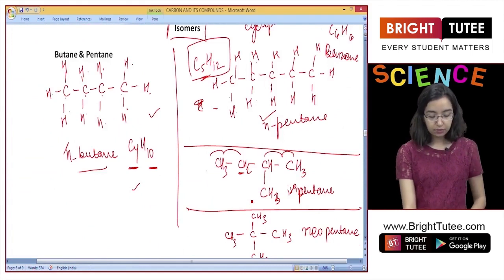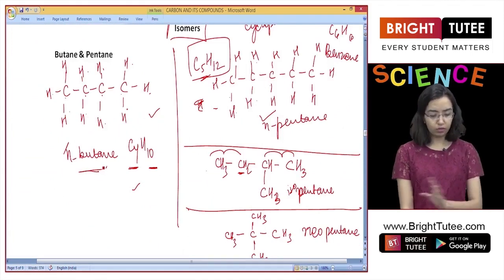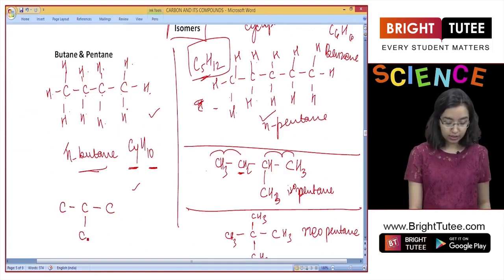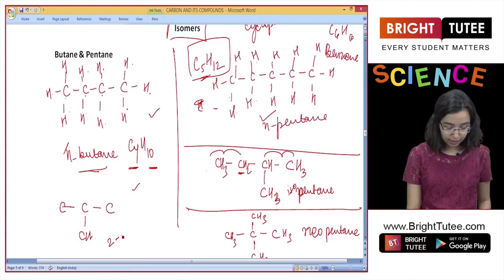Right? So this was the first isomer that we studied. This was n-butane, normal butane, so there's nothing much to add here. But the other option that we had was this. This is what we just studied. In this case, the scientific name of this isomer, although it's called isobutane, will be 2 dash. You always put a dash after the number. 2-methyl propane.